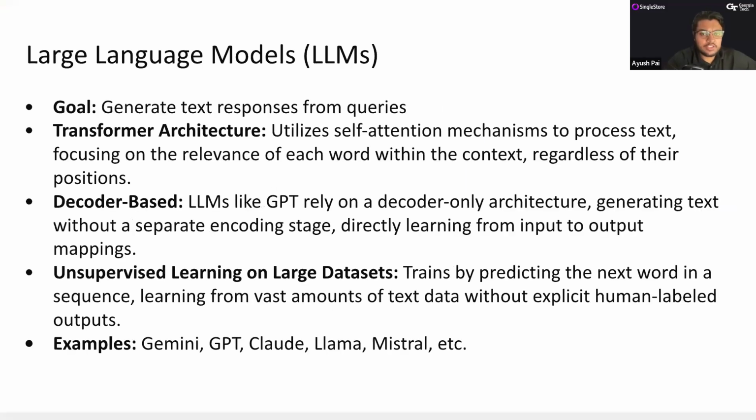So diving deeper into one of the technical intricacies of generative AI, we have large language models, right? And this is the basis of everything that you see today with really common technologies like ChatGPT. I'm sure you've all used ChatGPT at some point. And the whole goal of large language models is to generate a coherent and contextually relevant text response from the user's query. This is really achieved through the transformer architecture, right?